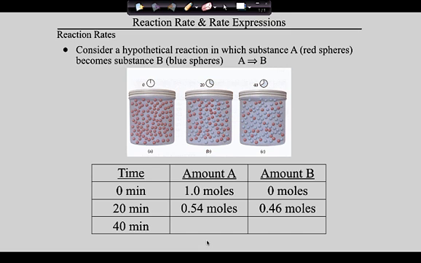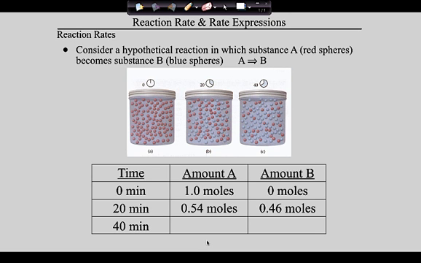What happens 20 minutes later? After another 20 minutes, did we lose another 0.46 moles of A? Who said that? Say it again. It's a half-life. These are half-lives. We will relate this to half-life equations later in the unit. It's cool that Dallin made that connection, and he's absolutely right. This is a half-life-like relationship.